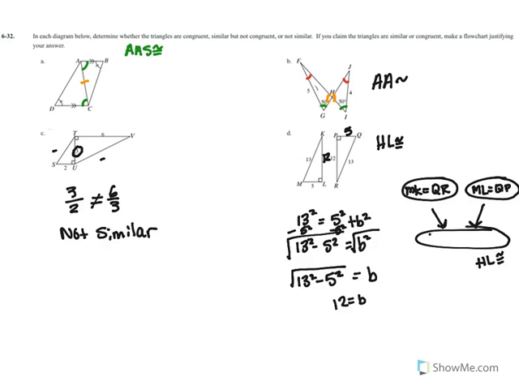Now we just need our congruence statement. So triangle MLK is congruent to triangle QPR. Remember, these have to be in corresponding places. So M is in the same spot as Q on that triangle, right? L is in the same spot as P on that triangle. And K is in the same spot as R on that triangle. Them being in the same corresponding spots is actually really important. So make sure you guys have that.